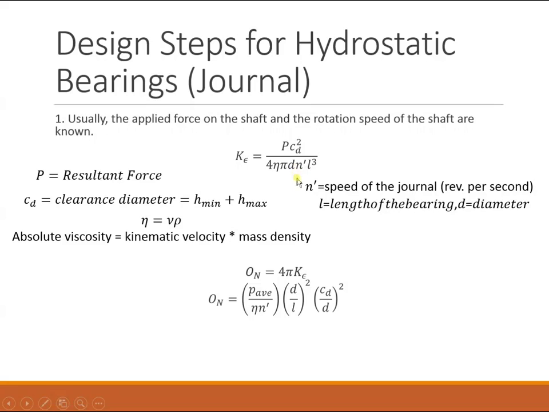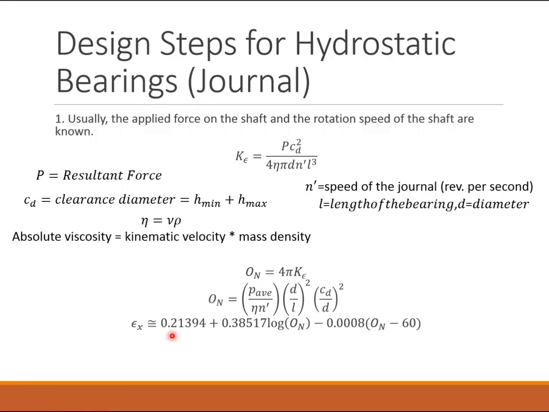This is a design decision, and I'll talk a little bit more about it in the next couple of slides, but typically I'm going to say I desire a particular Ocvirk number. So I'm going to find viscosity specifically. I'm going to choose the correct viscosity and clearance difference to allow the Ocvirk number to be where I want it to be. And maybe this equation does a better job of even showing how that ought to happen. If I change the D over L, that's going to influence the Ocvirk number. If I change CD over D, that's going to influence it. So these ratios are really what's doing the influencing of the Ocvirk number.